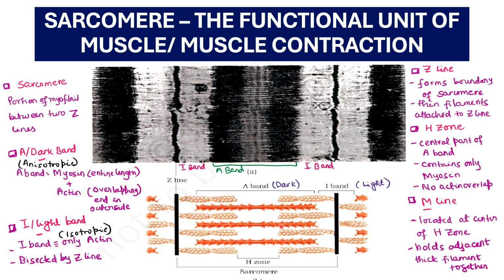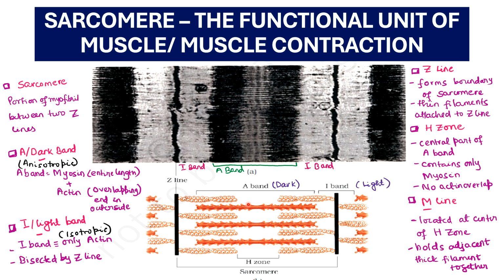Clear? Now, if you see, there is again a line present in between the H zone. This line is called the M line. So what is the function of this M line? Look, the actin filaments are attached to the Z line, which holds them in place. But what about the myosin filaments? They are not attached to anything at the end. So you have an M line which wraps around the myosin filaments and holds them in position intact.